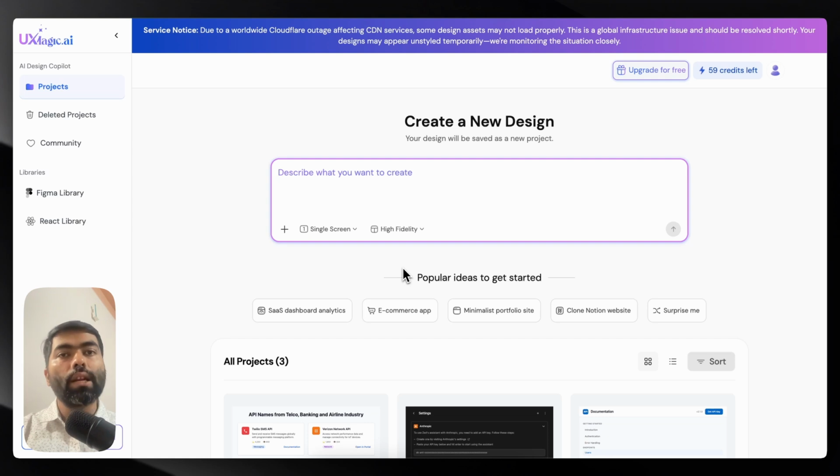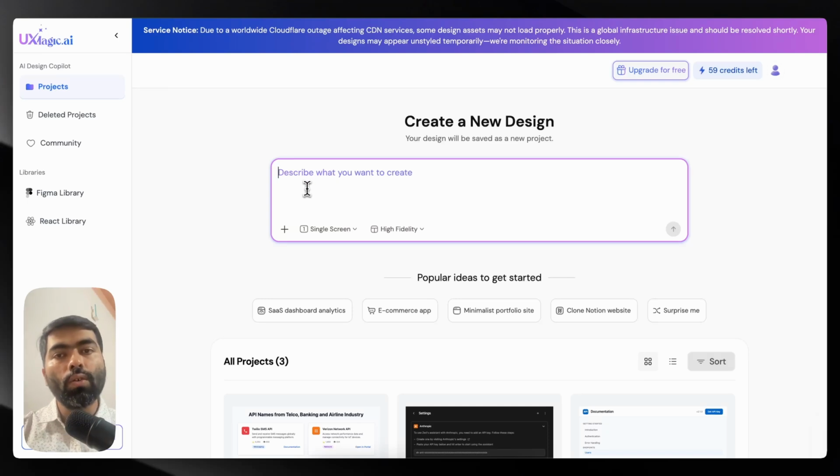In this video, we are specifically going to take a look at how it creates UI design by just a text prompt, how we can create multiple screens with some shared context, and specifically sectional editing, where you can select a certain area of a screen and edit its content as well as design. This tool is called UXmagic.ai.